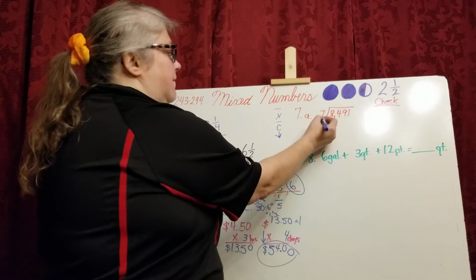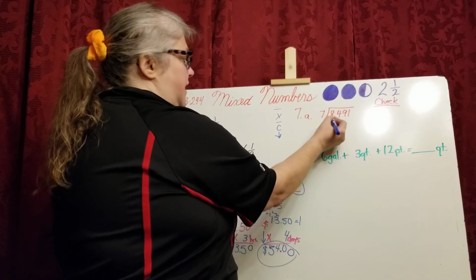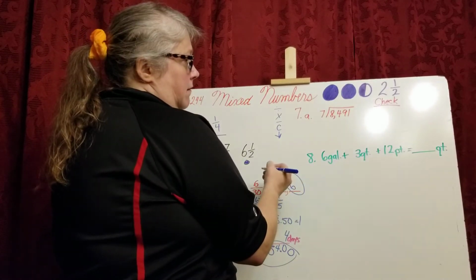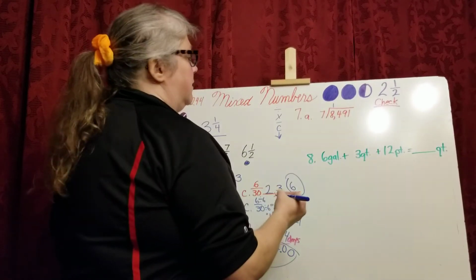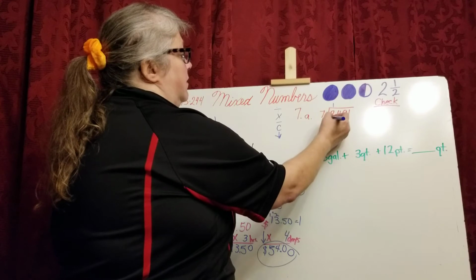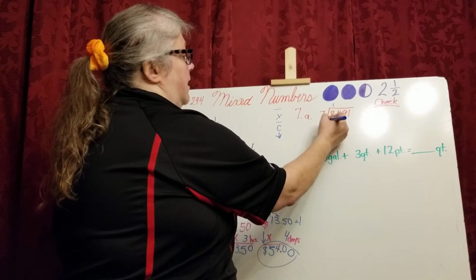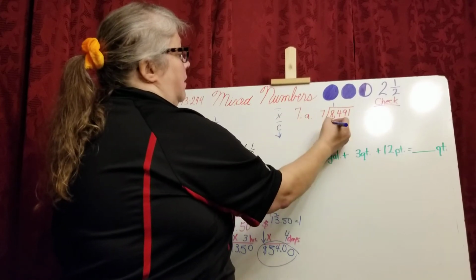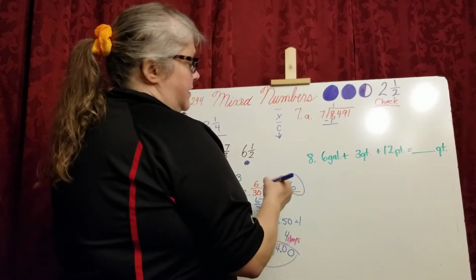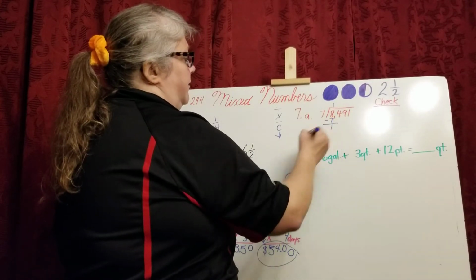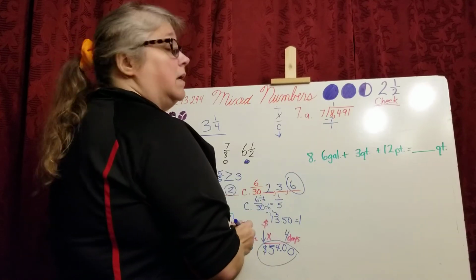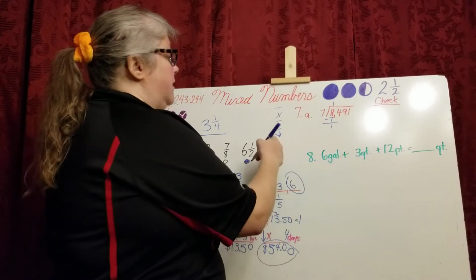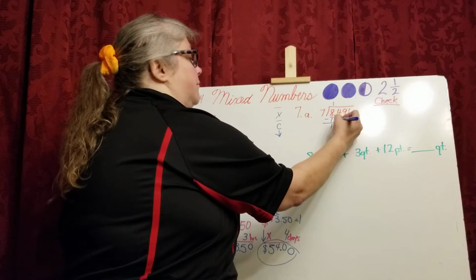First, we'll start at 7. How many times will 7 go into 8? Yes, 1 time. Good job, Nathan. 1 times 7 equals 7. Now, subtract. 8 minus 7 equals 1. Compare. Is 1 less than 7? Yes, it is. So we're going to go ahead and do the next step and bring it down.